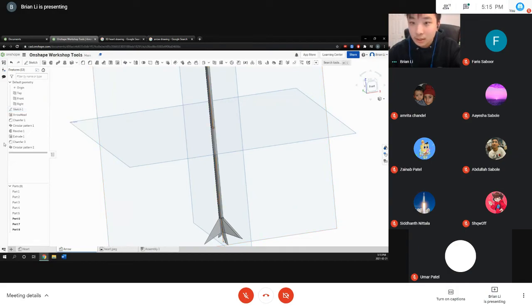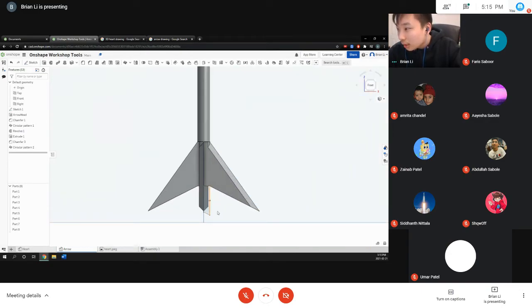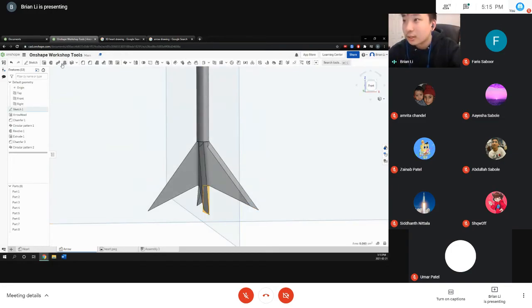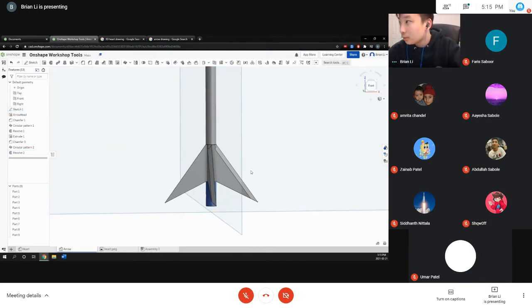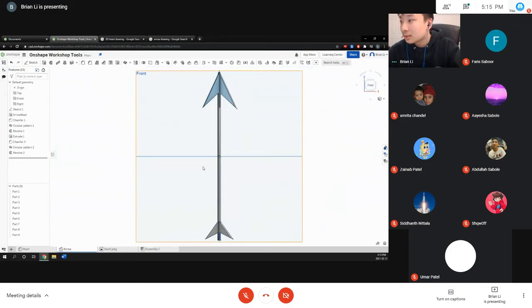All right, hopefully you guys are still following along. I'm going to go back to the front, and I'm going to move down. And I want to revolve the stick part of the arrow. So don't forget about that. Once you revolve it, select an axis. And there we go. We have our arrow. All right, so this should be your arrow. Hopefully this is what you guys got to.